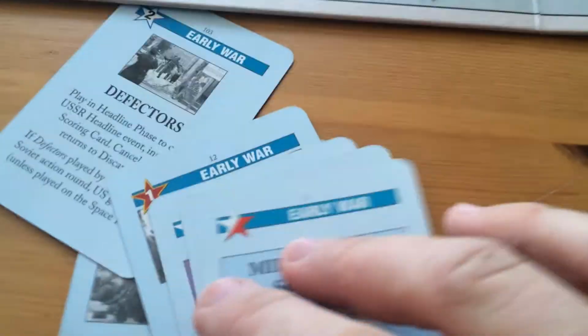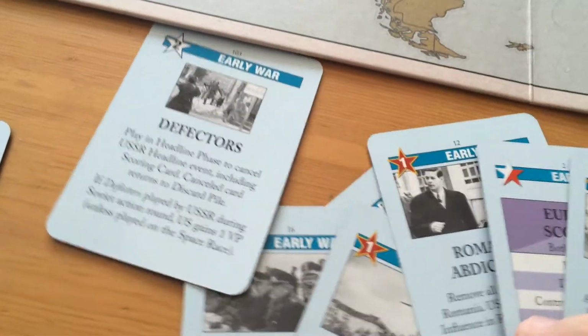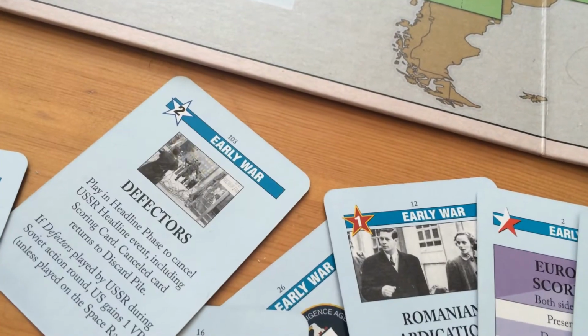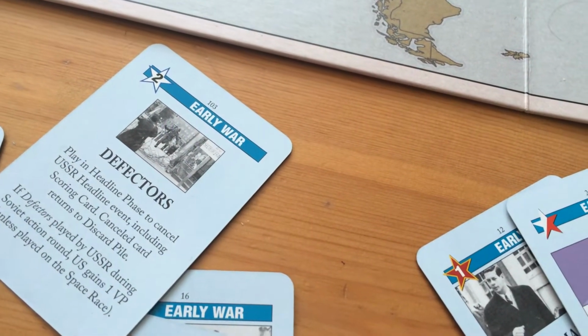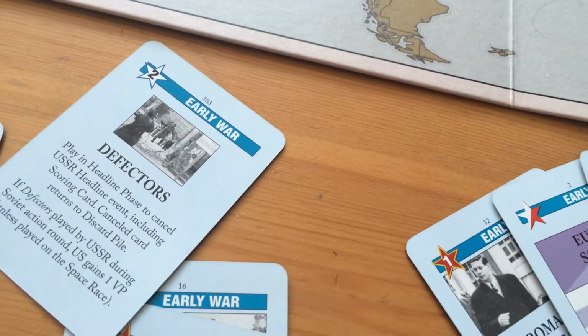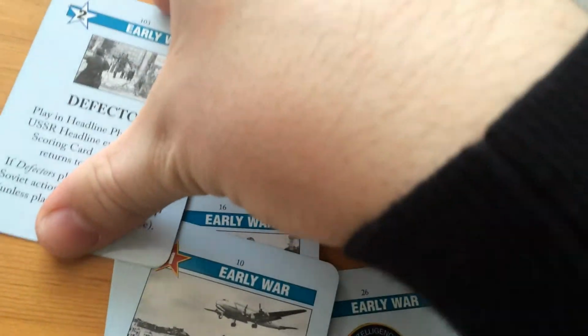It's like the last game all over again. This is our headline card. We need an American headline card. We're not interested in really playing any of these, but I'd really like to. There's not really a lot of good coup targets in the Middle East for the Americans right now, especially not with one op. I think we're going to play Defectors, cancel the headline card. That's fine. Let's do that.